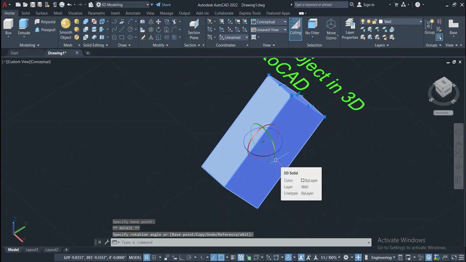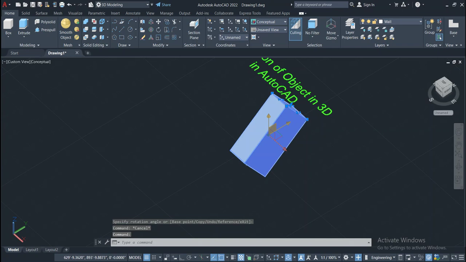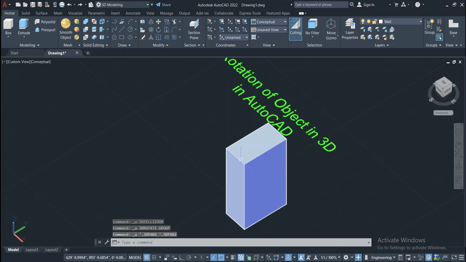Now this figure has been rotated by a certain angle. Now if you want to rotate this object about another axis, you will select and then click on the 3D rotate.